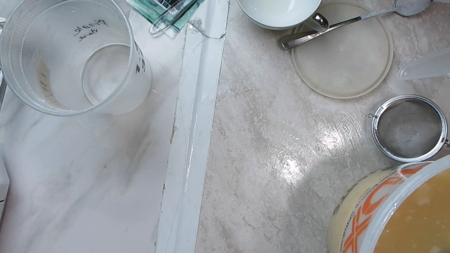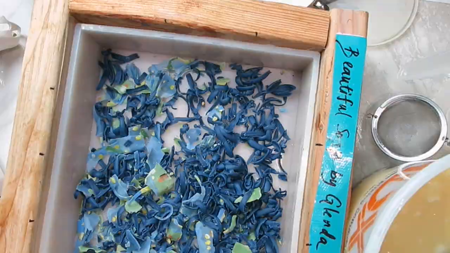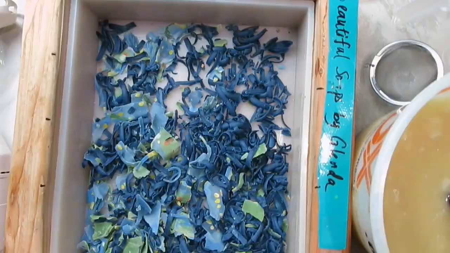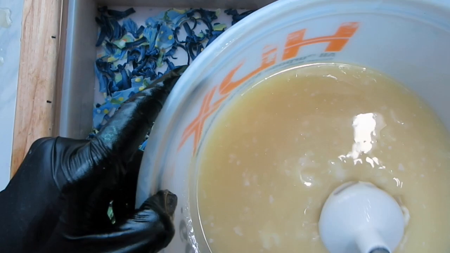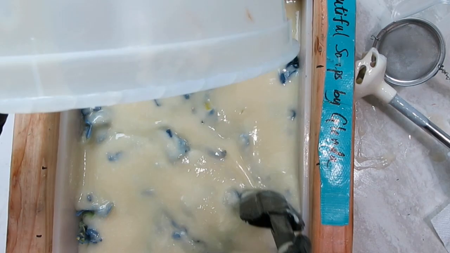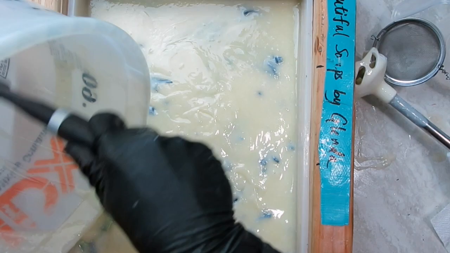I wasn't sure what was going on—is this accelerating or is this ricing? To this date I don't know, but most reviews said that it does accelerate and rice. I was going to pour it like that, but then on second thought I decided I could try using the stick blender again because that tends to help loosen up the soap batter when it does rice. So I did that and it did improve the texture a little bit—it became more fluid and I was able to pour it into the mold.